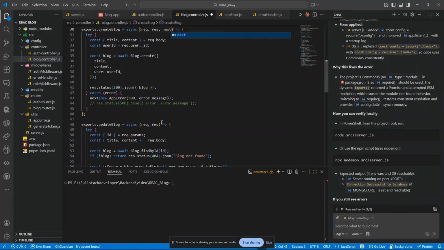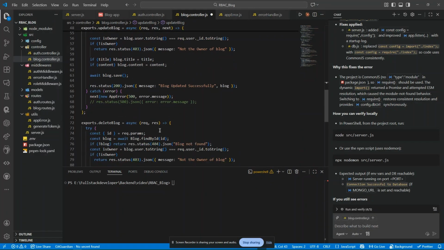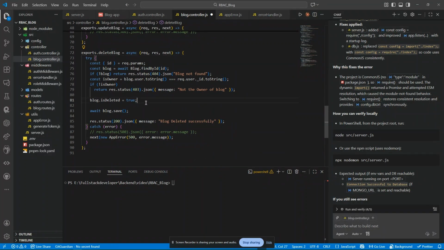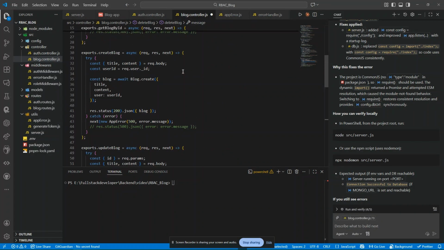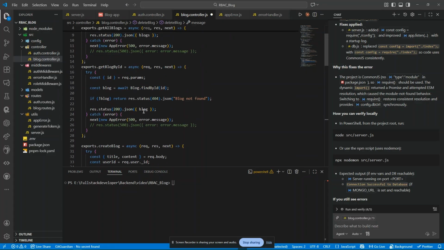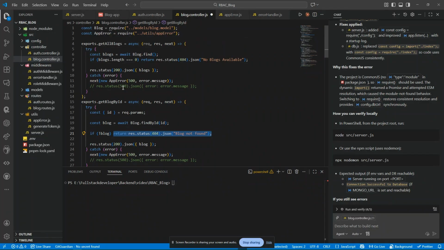Okay, and let me just add next, next, and one more over here is next. Let me see if there is some other error like here. Okay, here's also an error. And one over here, one over here. Any other over there? Here's also one more error, and here's also one more error. We have to do all this over here also.